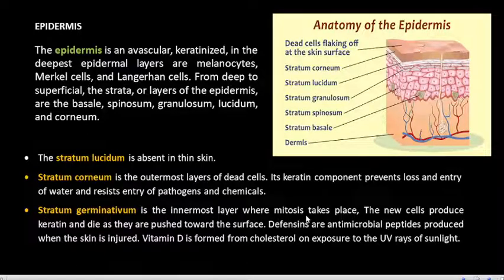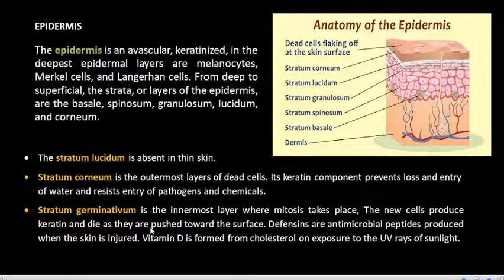So, dito nagtitake place yung mitosis. Siyempre, kung merong mga dead cells sa taas, dapat everyday mapalitan yung mga napipil off na dead cells. Okay, so dapat every second nagpo-produce ng bagong layer of cells, and you can do that by using mitosis. And ang mitosis nangyayari sa pinaka lower strata or layer. Okay, when we say strata, that means layer.